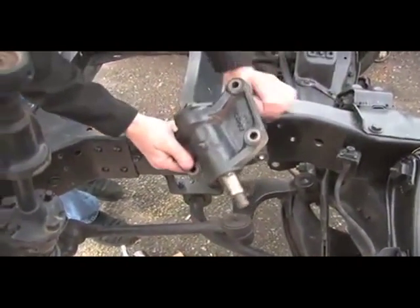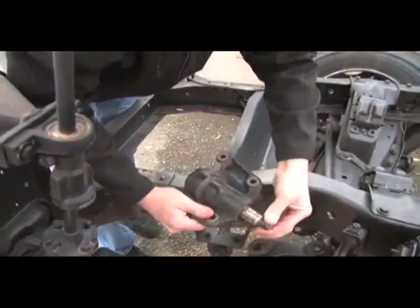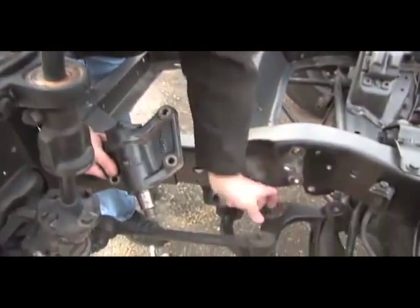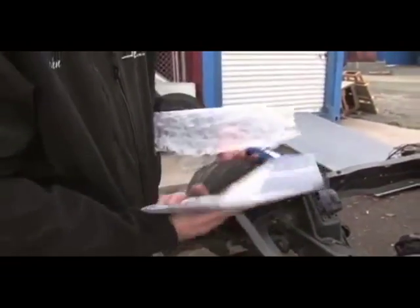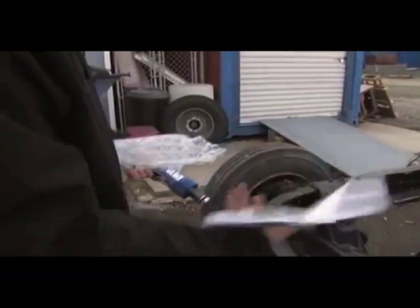Okay, so this is the factory bell crank that we've pulled loose. This is where the play was at in that shaft. Make sure that our frame surface is clean. We've removed this old seal here. Okay, so now we're ready to install our new P30 32 bell crank. Comes with a new nut and washer on the bottom. Comes with instructions and your new mounting bolts, washers, and nuts.